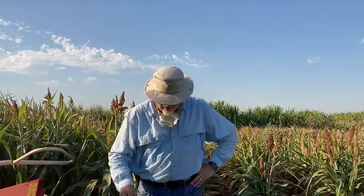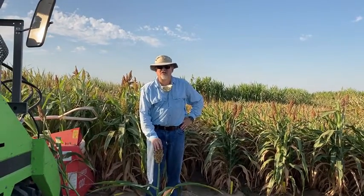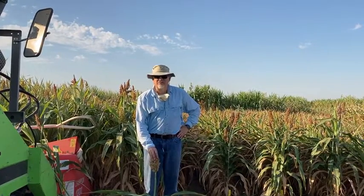There's quite a bit of confusion about sorghum. When somebody says sorghum, they might say milo. Milo is a term that's used quite a bit in the sorghum belt, but it really means grain sorghum. So typically if you say milo, you're talking about these small short grain sorghums with a nice panicle on them. These are called traditionally combine height, because this was the height that a combine would come through to cut that sorghum panicle.